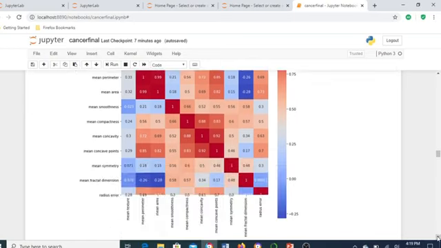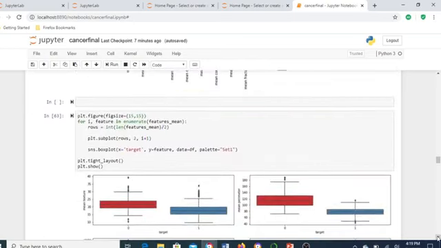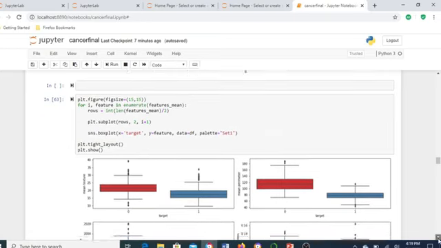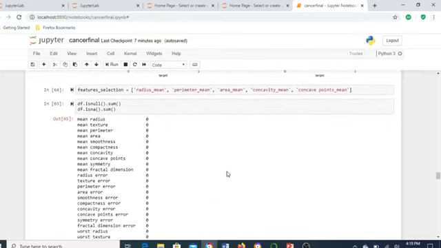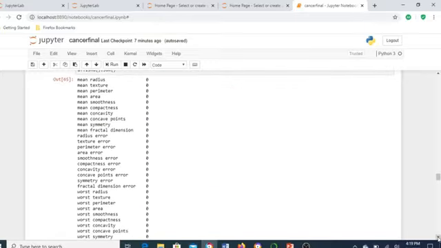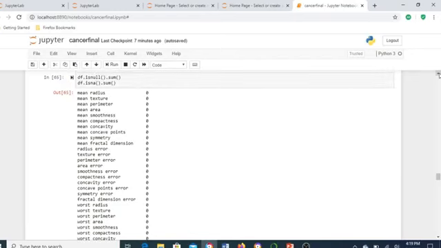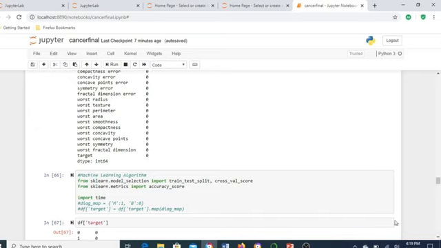And this is a box plot which clearly shows how many of this mean underscore texture correspond to the target value of 0 and how many belong to the target value of 1. The same thing has been done for all the feature variables here. And as I told you earlier, it does not involve any null or not a number variable, which you can see from here.